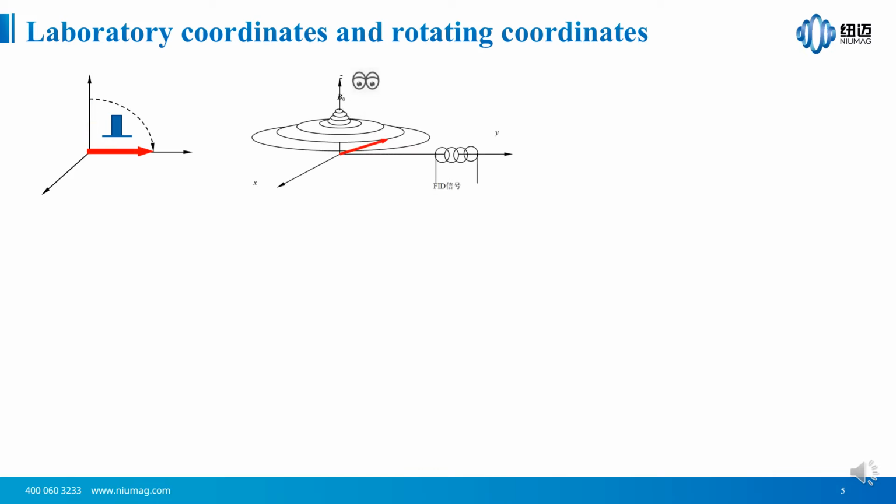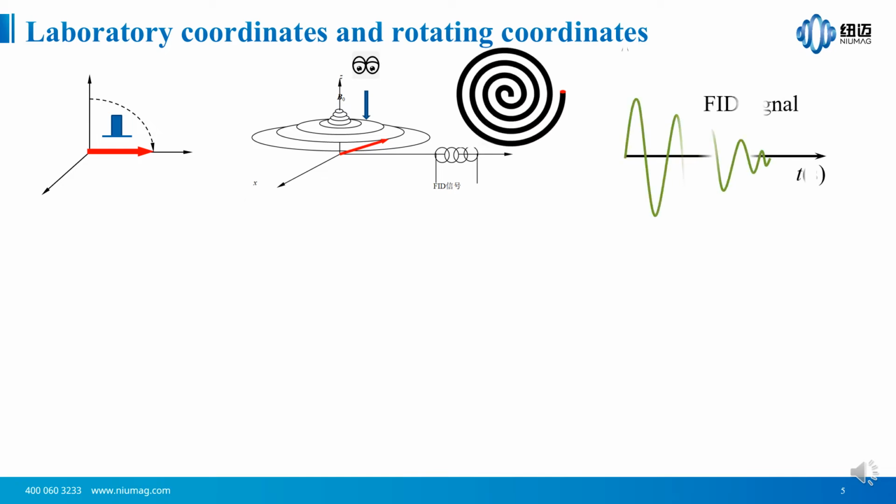As we said earlier, the oscillation frequency of the NMR signal is the Larmor frequency, and it decays exponentially. But in reality, the oscillation of the signal measured by an NMR device is very low. It's nowhere near the Larmor frequency, and it doesn't even look like an oscillating signal. Why is that?